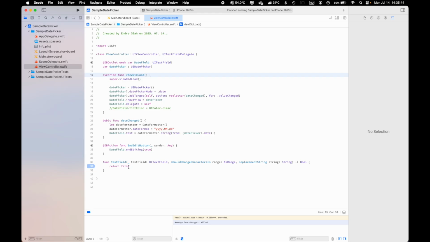So if you return false, then the text field will not change with those changes that are planned to be inputted into the field itself. So let's check how it works.